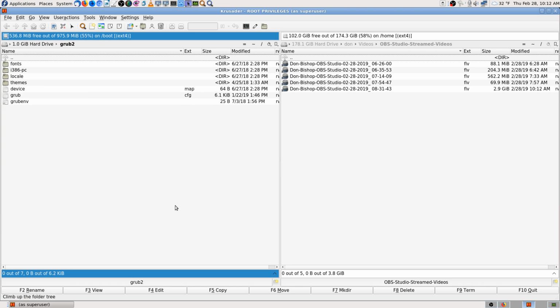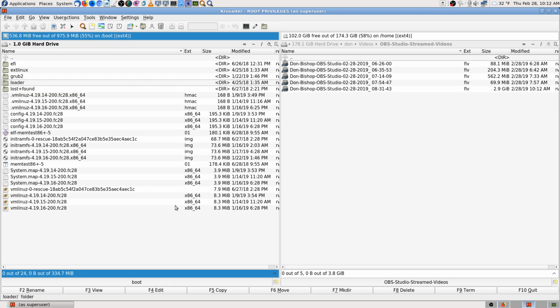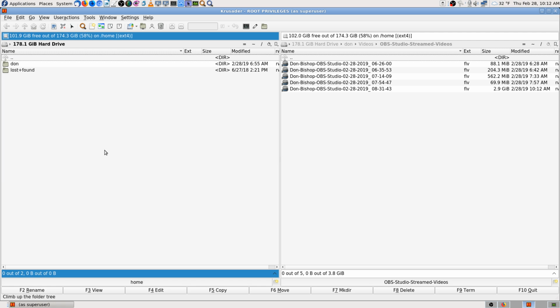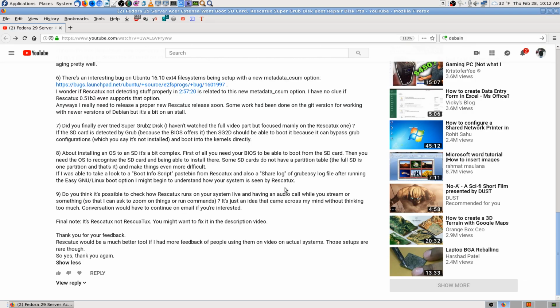But the boot partition's there, but it does not have Grub installed anywhere. I didn't do this the first time I installed it to make sure that it had everything it needed to boot. I just now thought, when he said partition, what do you say? Partition table or something? Yeah, partition table got me to thinking.